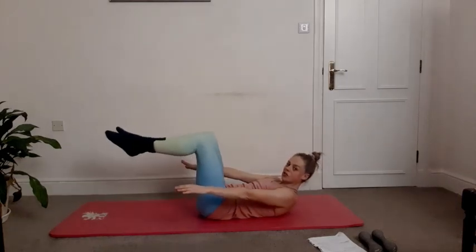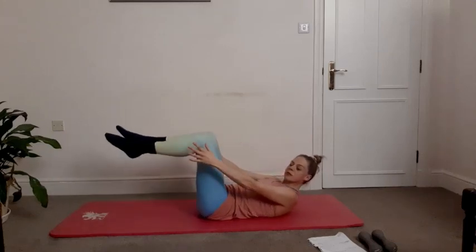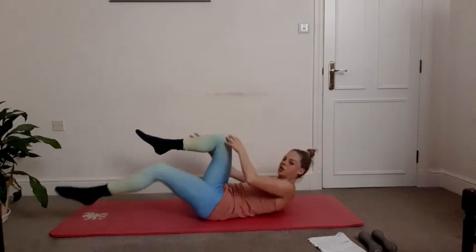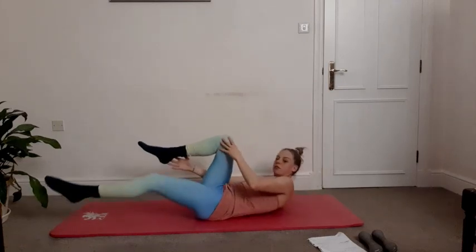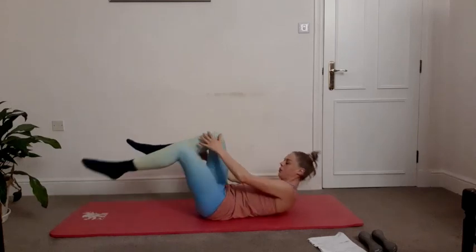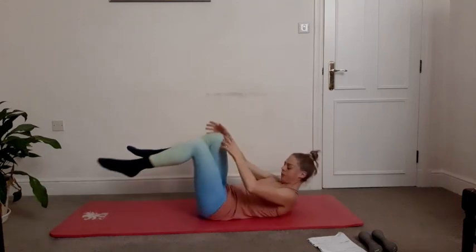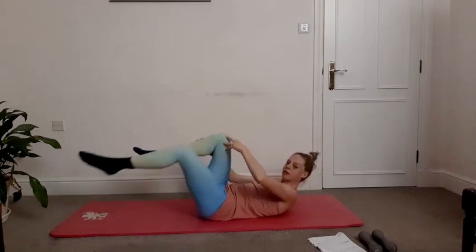Single leg stretch. You're in the chest lift and you could just put in your little dips. Outside hand down to the heel, inside to the knee. If you've got that chest lift right and you're not just yanking up with your head and your neck, you should really feel the burn after a couple of them. Just breathing out each time you reach forwards. Two more, whichever version you're on, you might just be on a heel slide.